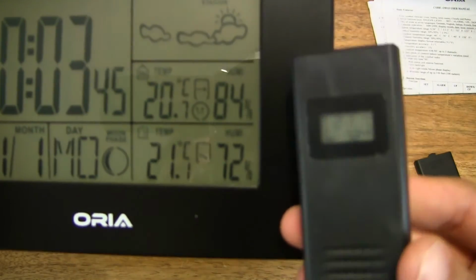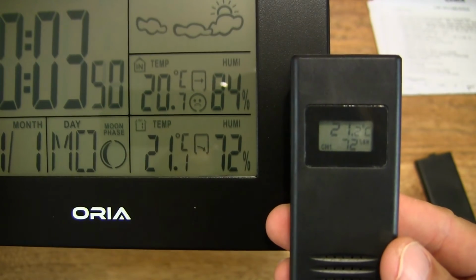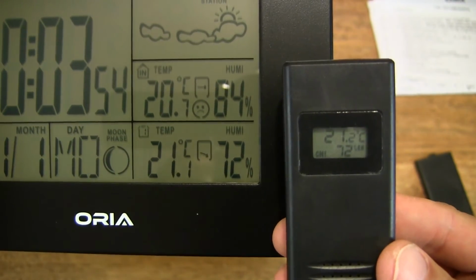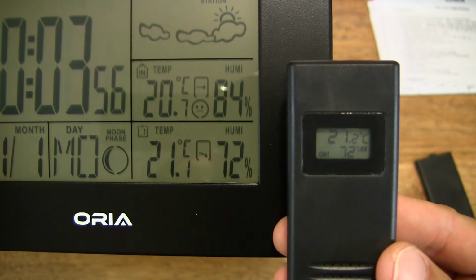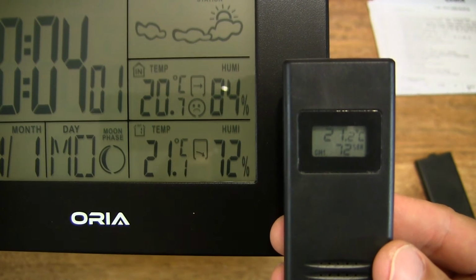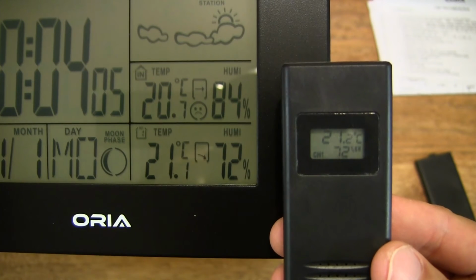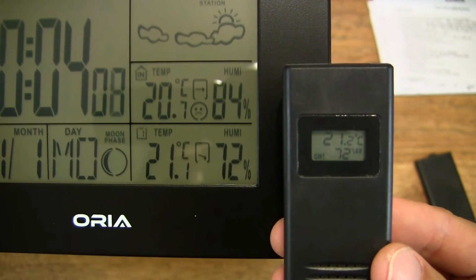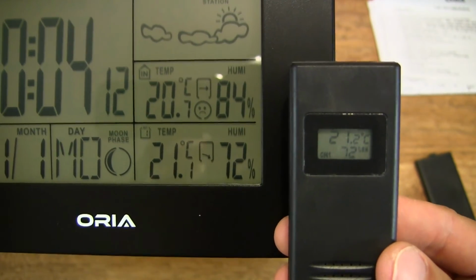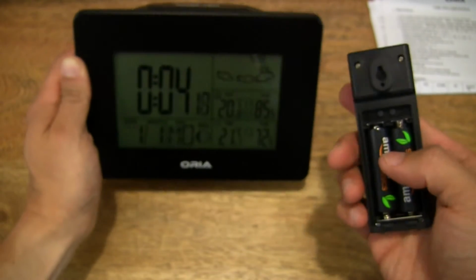And of course there is a slight variance with the display on the transmitter to that of the display of the transmitter reading on the weather station. But we're talking just a very, very fine variance of 0.1 degrees Celsius, but the humidity matches exactly at 72 percent, I beg your pardon. Okay, nice to see that that's all well and good.